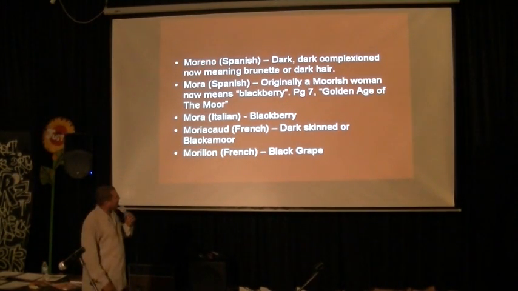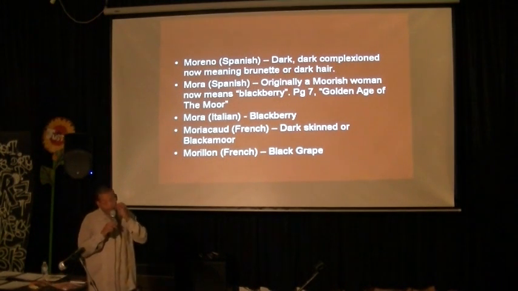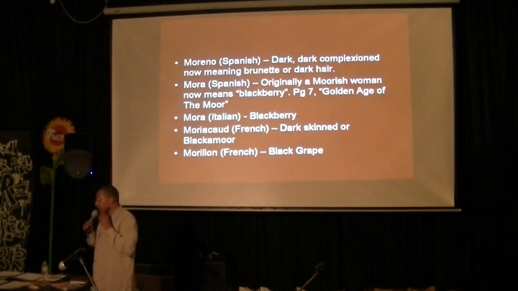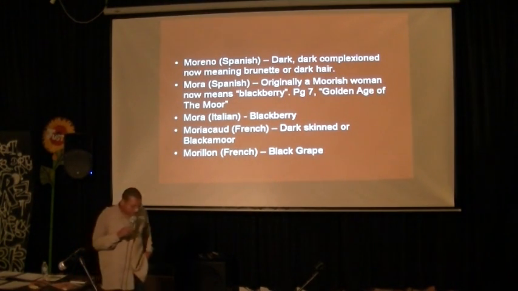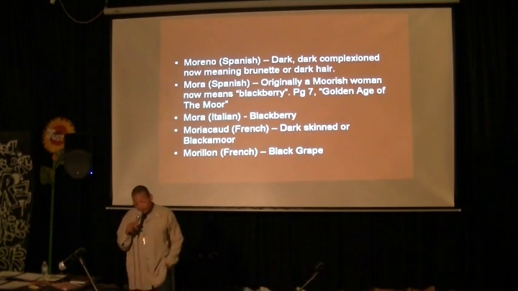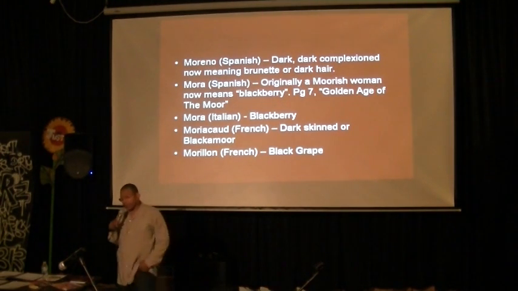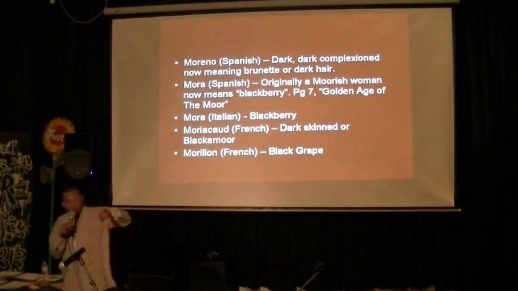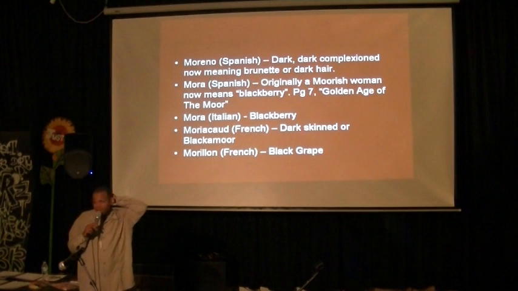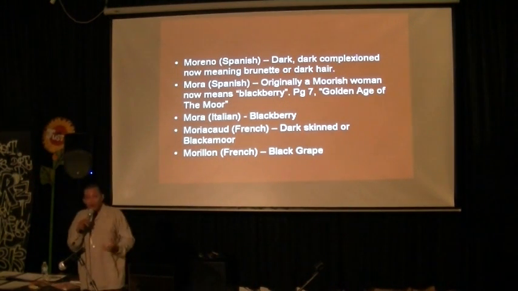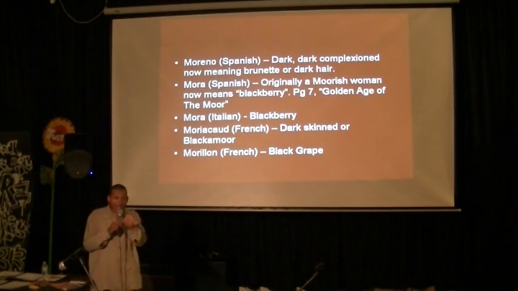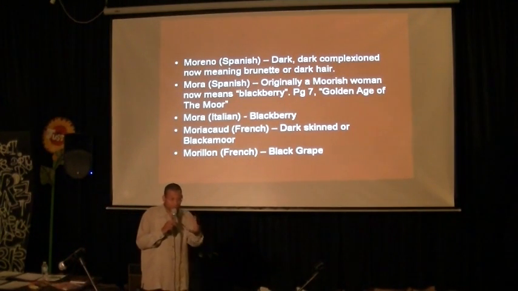The History Channel and the National Geographic don't help either. I was watching a documentary, The Dark Ages. It was a good two-hour documentary from the History Channel. But when they show the Moors going into the Iberian Peninsula in 711 AD, they have them looking like lighter skinned Arabs. Now, you had Arabs who were Africans also, because the term Arab is a tricky term.